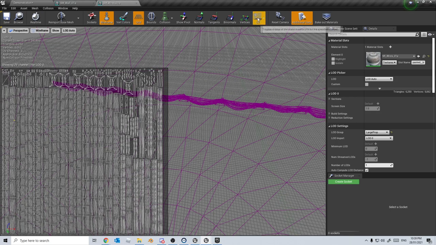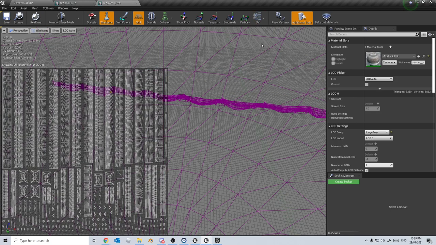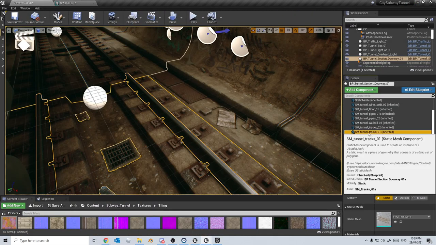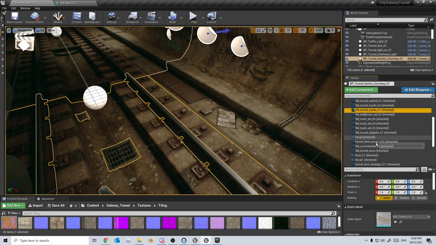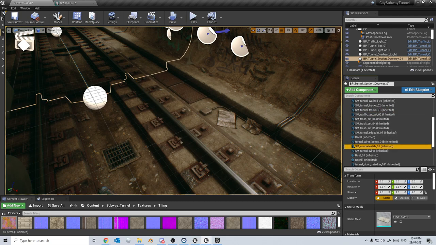There we go, that's the light map. And this one looks like a secondary UV map. And here we've got separate tracks and so on and so forth. You can really dig deep, and what I want to show you is that you can break apart these scenes and reverse engineer how they've done certain things.